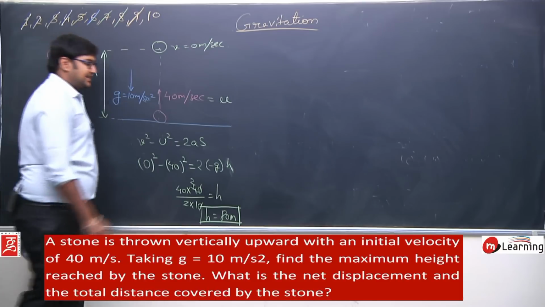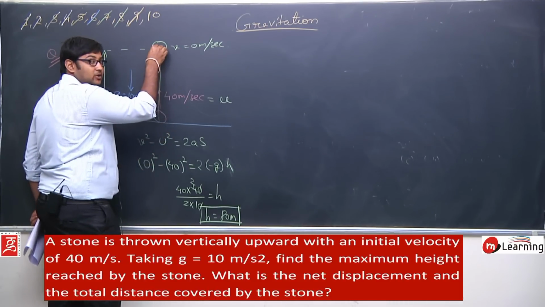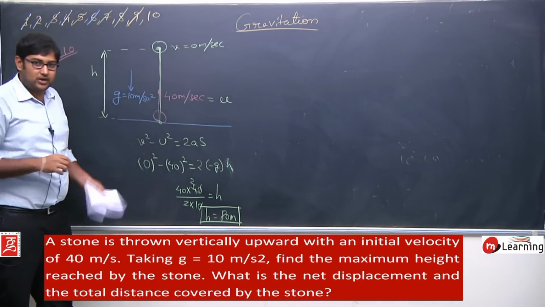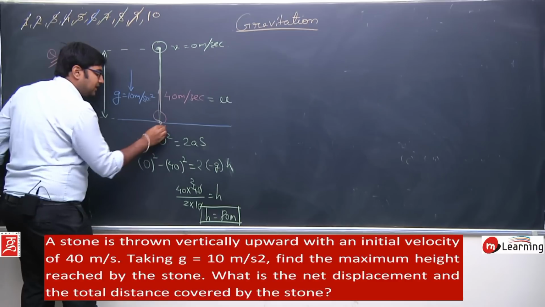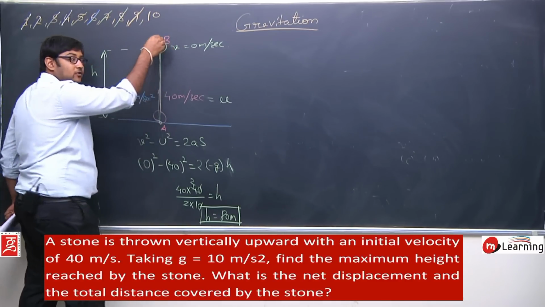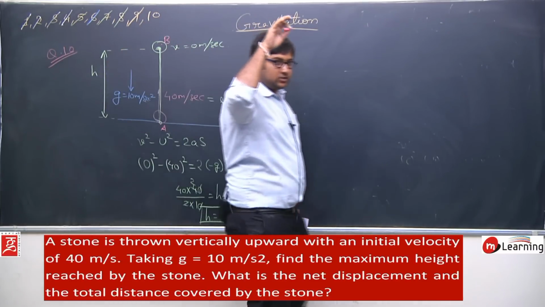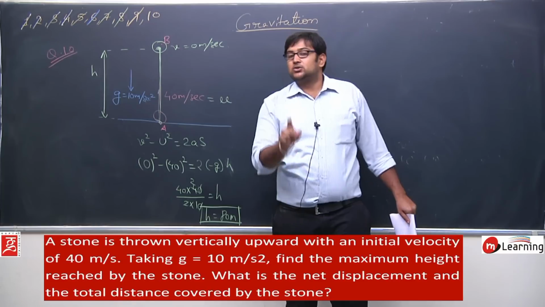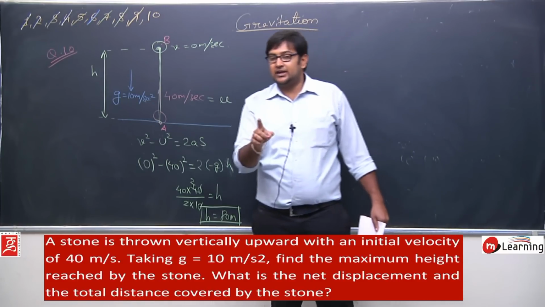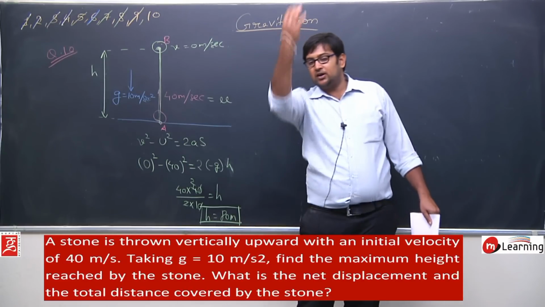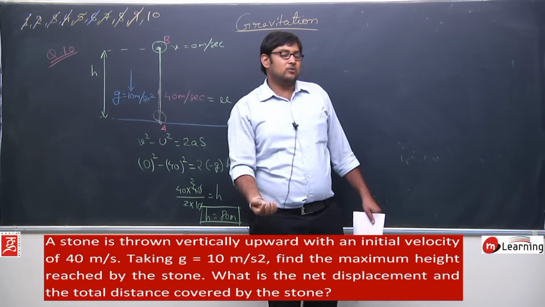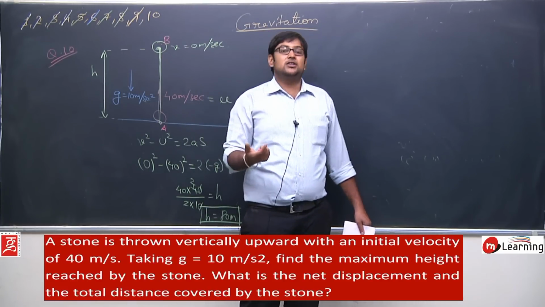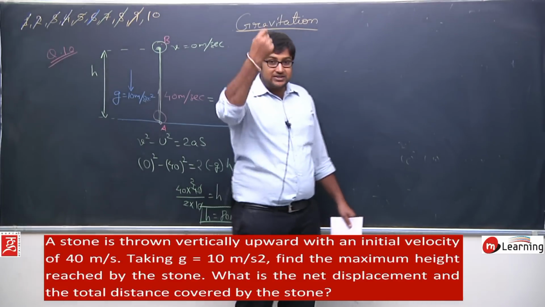Okay, so the object is traveling 80 meters till this point. Okay, and then it will start dropping from the same point and will reach the same point. Okay, for example, if I am throwing the stone from point A, it will reach point B, then after reaching point B, it will stop and it will start coming down. Okay, it will start falling. So here is the condition that we have learned earlier, that when an object is thrown upward, when it is falling down, when an object is falling under the influence of gravity, we call it a free fall, and the motion of that object would be a straight line.